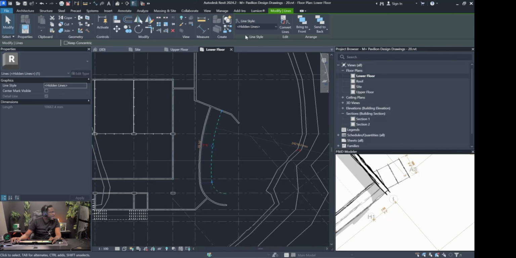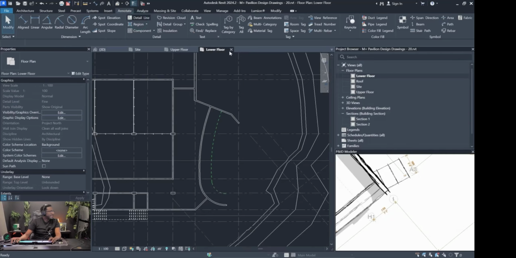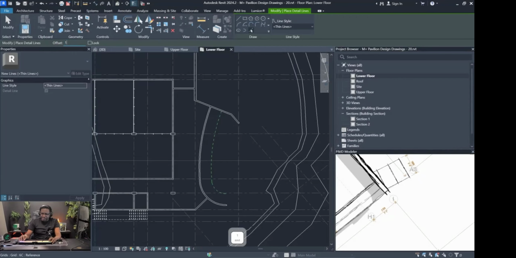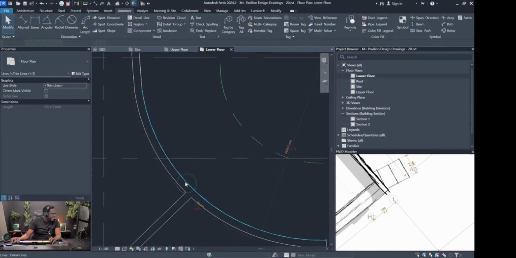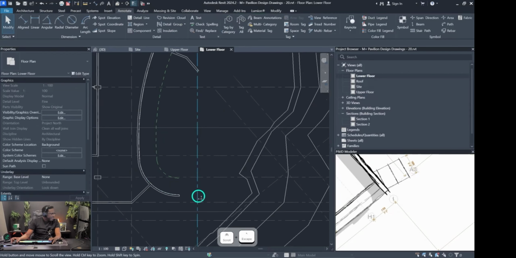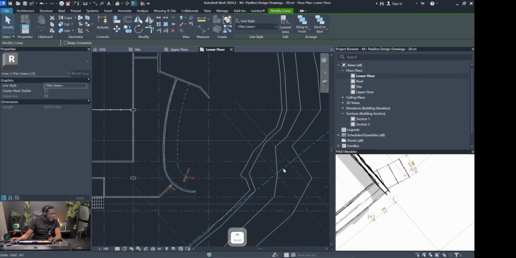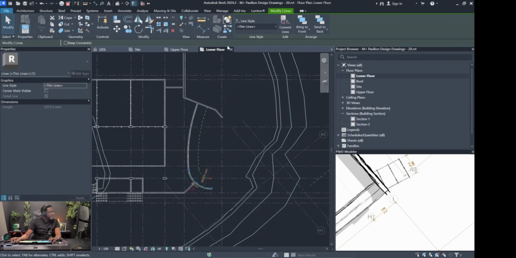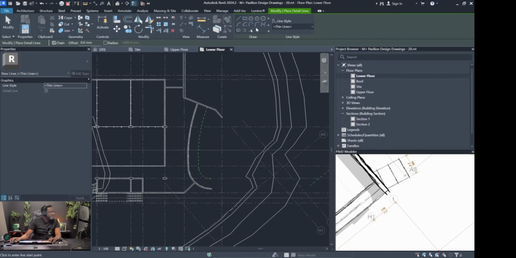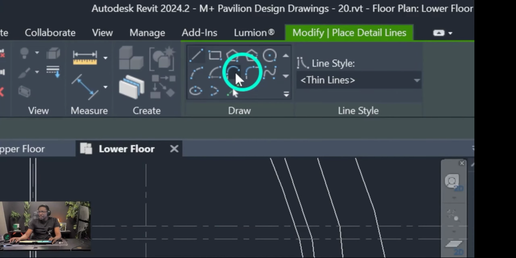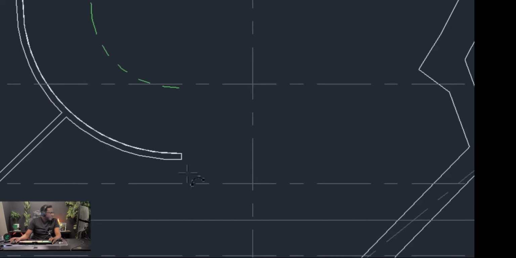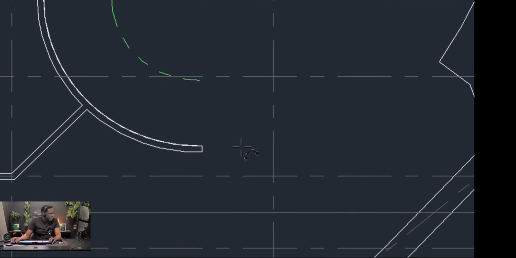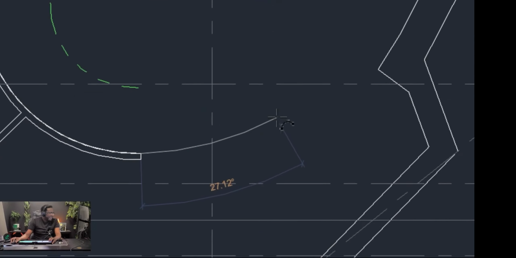All right, so let's go ahead and go to pick lines again. We're going to go to annotate, detail line, and pick lines, and we're going to offset it again 1600. This time we're going to do it the other way. All right, so that line is also going here. And then here comes the tricky part. In order to guess where this will end up, we know that it will end up somewhere about here. What we can do is go to detail line, and we can use this tool here. What this curve tool, the end arc tool, will do is allow you to come off of the previous curve with a smooth curve. So we can start here, and you can notice how it will curve this the best it can based on the last curve.